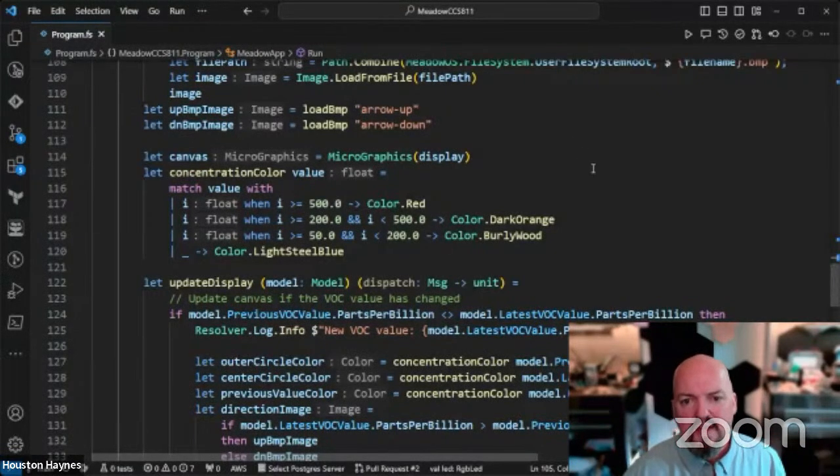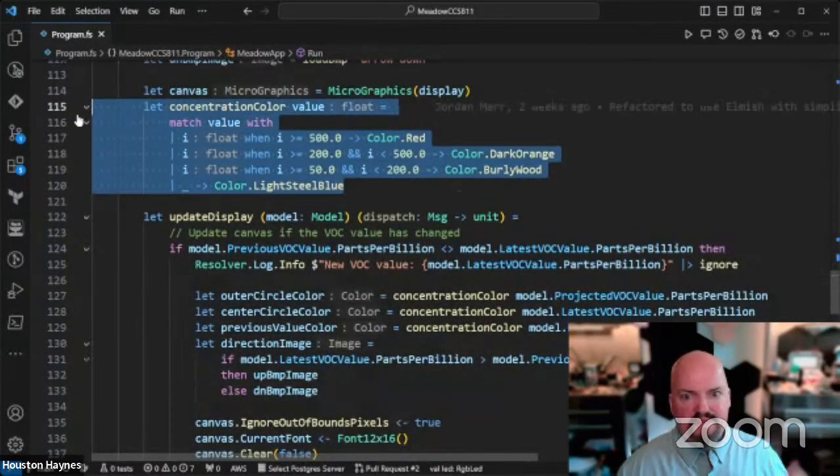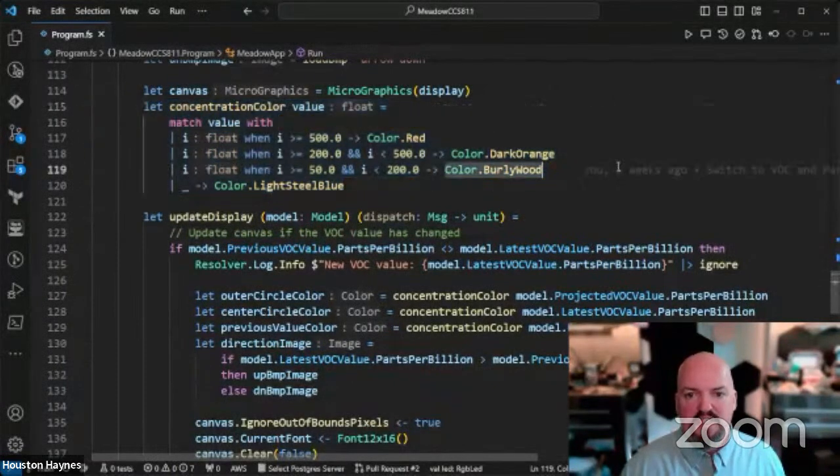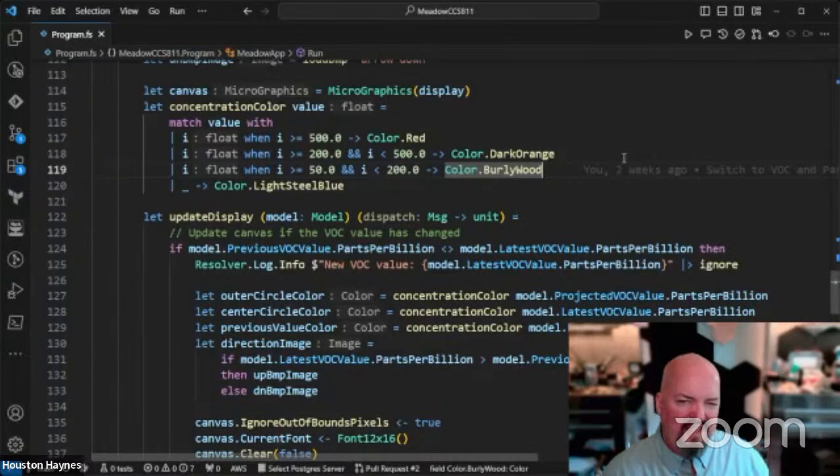So this function here is probably the purest F# function that gets used multiple times, which is when you fall over a certain value coming in from this new value in the observer, to then evaluate for it. And if so, then we're setting the colors for the different numerical values that are displayed on screen, as well as those little circular bands. In real time, the color space of the camera that's over the top of this device doesn't really show the color contrast very well. You're going to have to kind of trust that it's there.